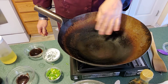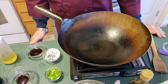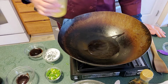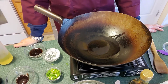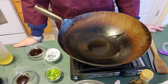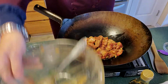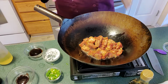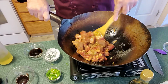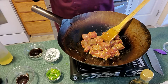So now you see that there's a little water. It's steaming up. It's getting warmer here. So we'll add a little oil. Let that oil heat up. And now we'll add the spareribs. So the process of stir frying is always keep the food moving. Always keep it moving, because if it doesn't keep on moving, it's going to burn. You're dealing with high temperatures.